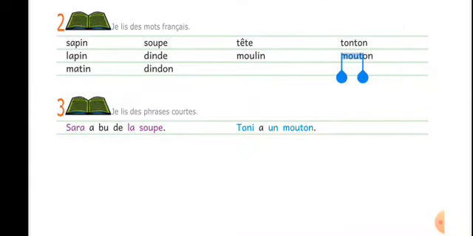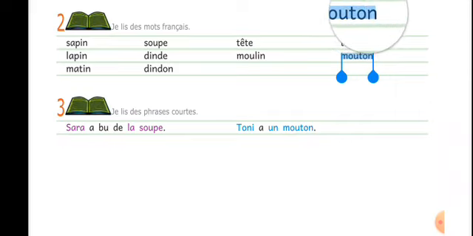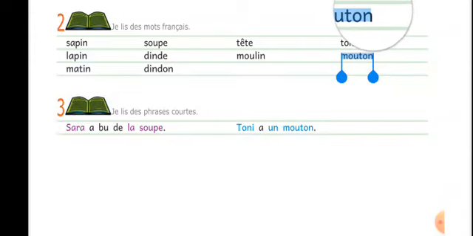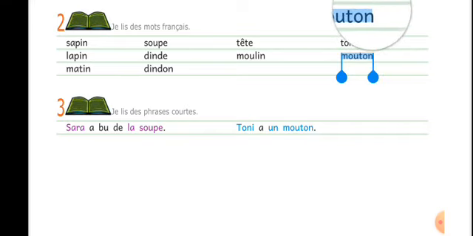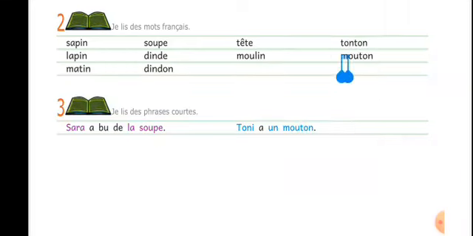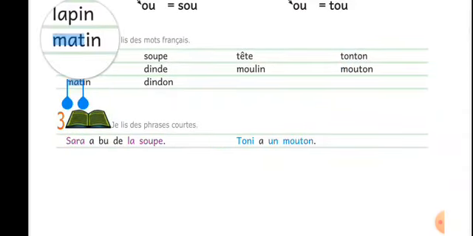Good. Next word. We still have the mu sound coming up. But of course at the end, we have the T on. Remember, on is pronounced on. So we have mu and tongue. When we join those two together and pronounce as one word, how do you read that then? Remember, the first syllable is mu and the second is tongue. So what then we have at the end? Mu tongue. Excellent. Mu tongue, of course, which in English is how we call a sheep.